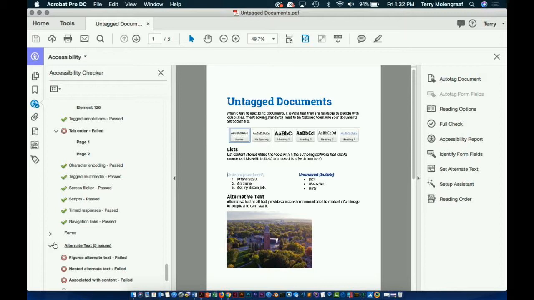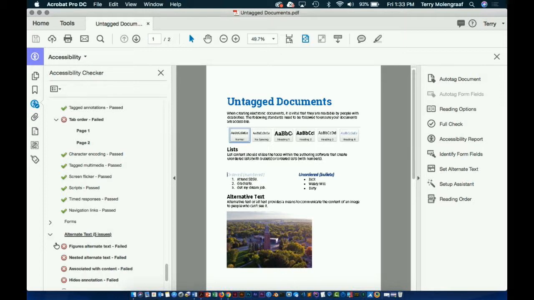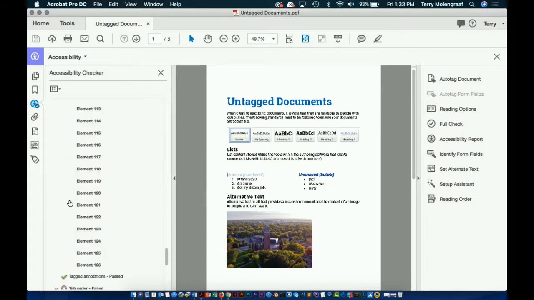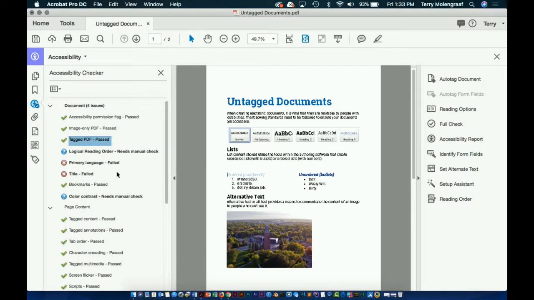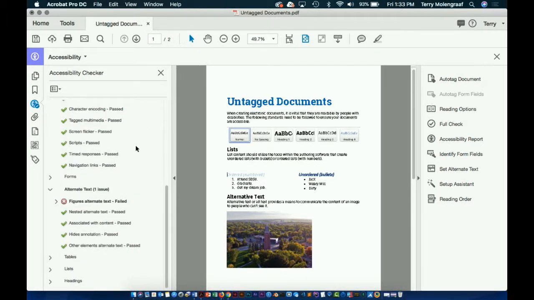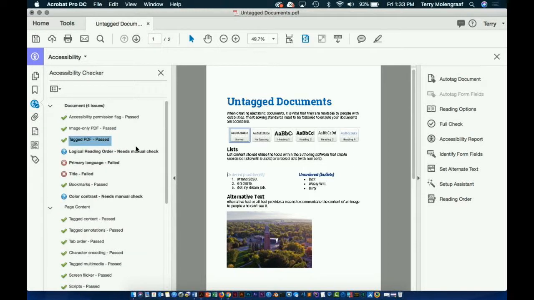Again, like I said, it's a lot easier to fix these if you have a document that is clean to start with than it is to go through and try to clean this in Acrobat. But the first thing we're going to want to do with this is we need to generate tags. So this is the first one we want to fix. Run that, and you'll notice now that a lot of our errors went away because we are tagged now.